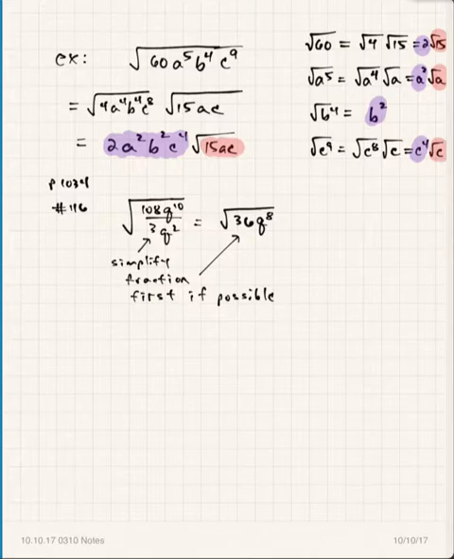the radical. And then that ends up being a perfect square. So you end up with the square root of 36 is 6, and the square root of q to the 8th, you take half of the exponent. Since the exponent's even, I can do that and get 6q to the 4th. And so then you've got it simplified. All right, and like I said, sometimes they simplify, sometimes they really don't simplify.